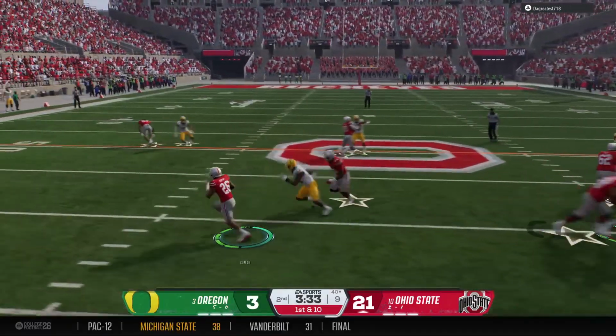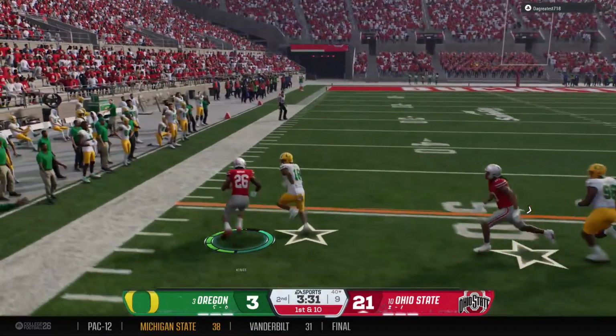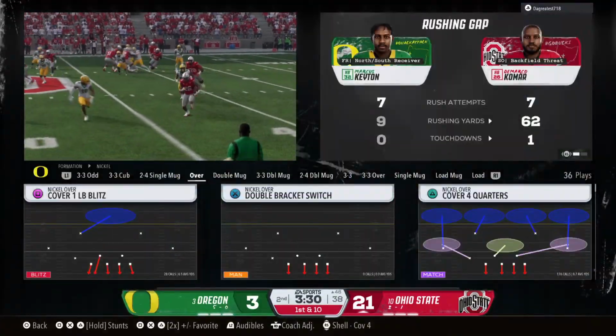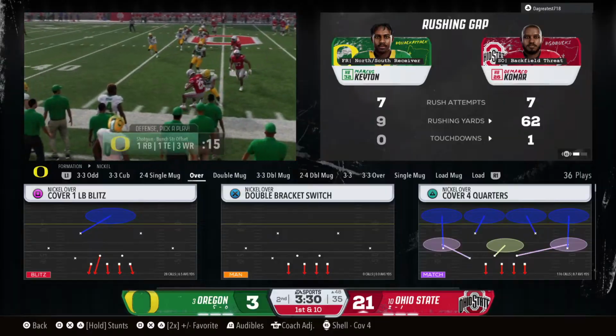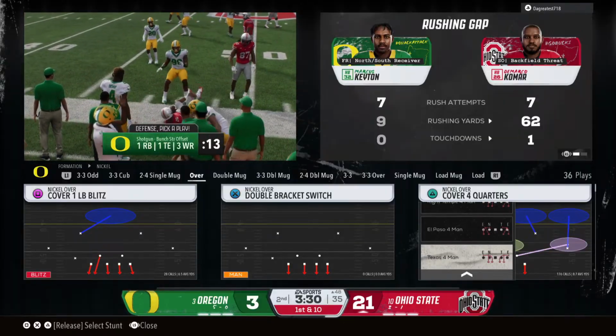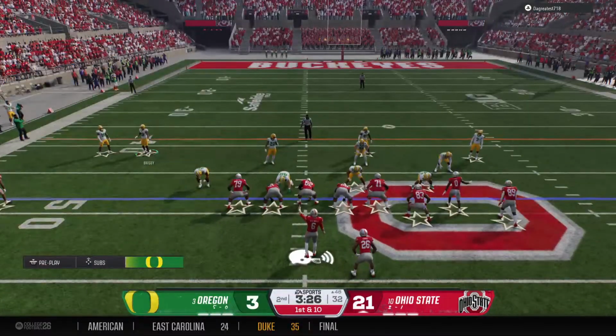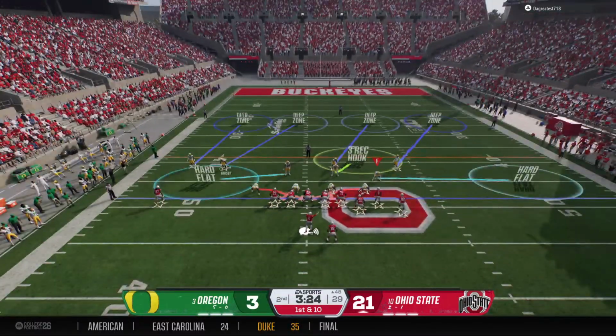From the shotgun, it's a handoff. Ball carrier steps out, but a solid gain on the ground that time. You know, Chris, what a great run here. You think about Ohio State, you think lately about those NFL-ready wide receivers. But we all know it starts with their running games, all those great backs they've had over the years.